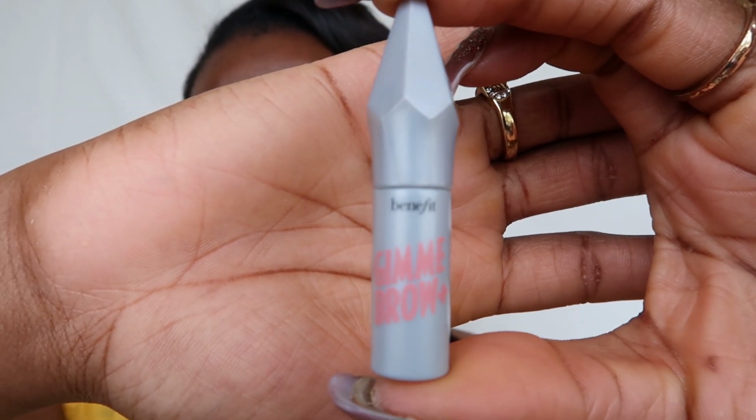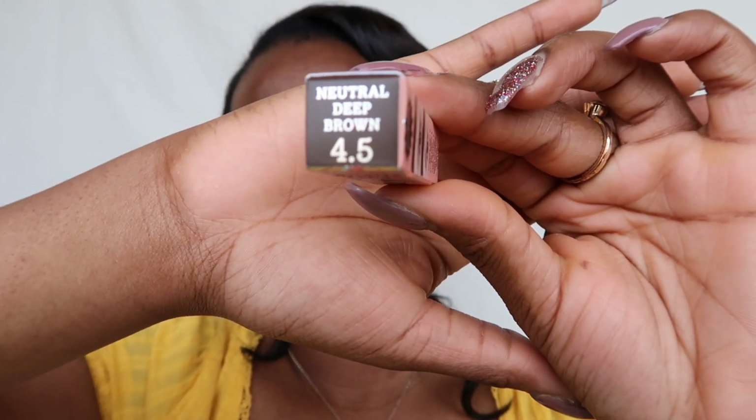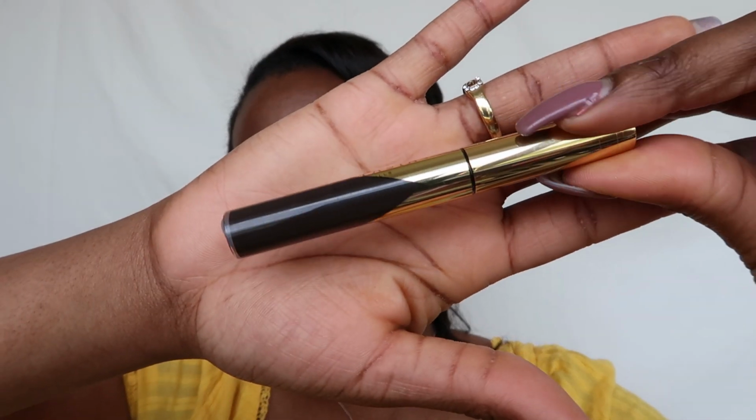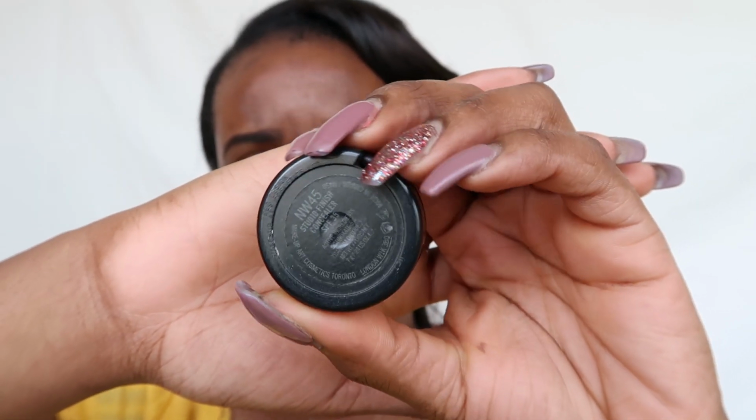Now I'm going in with the Gimme Brow by Benefit. This was given to me by my aunt in the color 4.5. She just didn't know what to do with it, so I just grabbed it from her. Now I realized that it was a little too light, but I like the way that it kept my brows together, so I love it in combination with my Anastasia brow gel. And so the Anastasia brow gel brought the color back, and so with all of that, my brows just laid so perfectly.